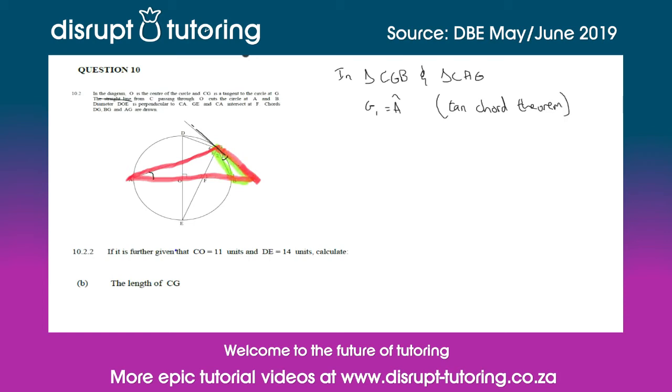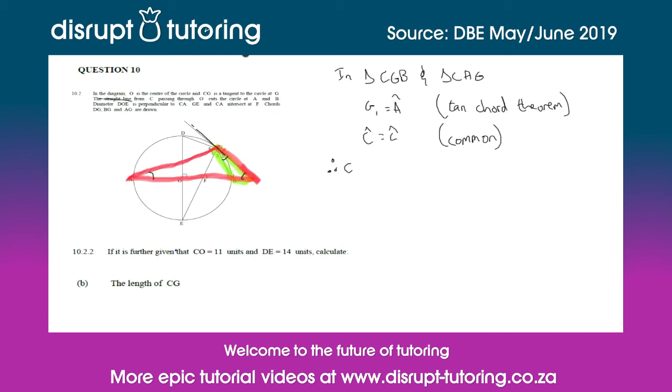And then, of course, angle C is equal to angle C because they're common. That's your reason. And the third angle is assumed to be equal because the angles of a triangle equal 180. So remember, when proving two triangles are similar, you just need to prove that two angles are equal.